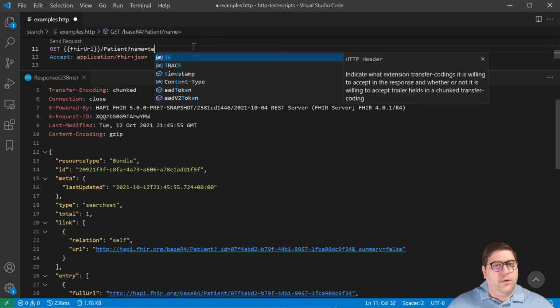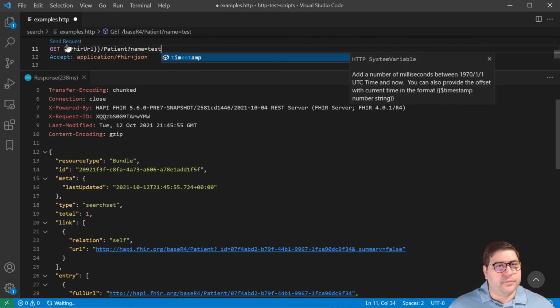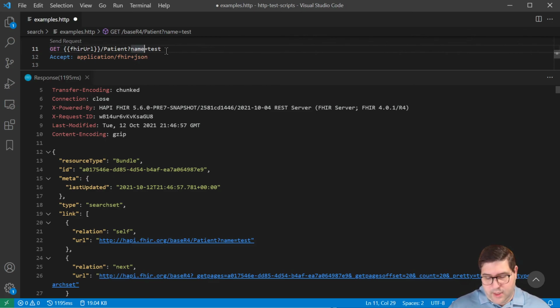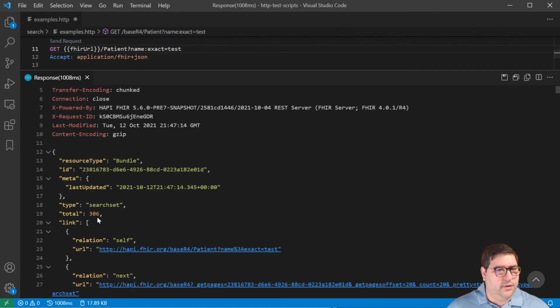But same thing, if we go name equals test, I think this one, yes. You can see that field is gone. And we did see some of that behavior when we were talking about the search parameters in general. The reason being, this server includes the number if it's, I believe, set to something like less than 500. So in this case, since we asked for the exact name of test, it gave us a total of 306 because it knew that number is less than 500, so it just figures out that whole set.